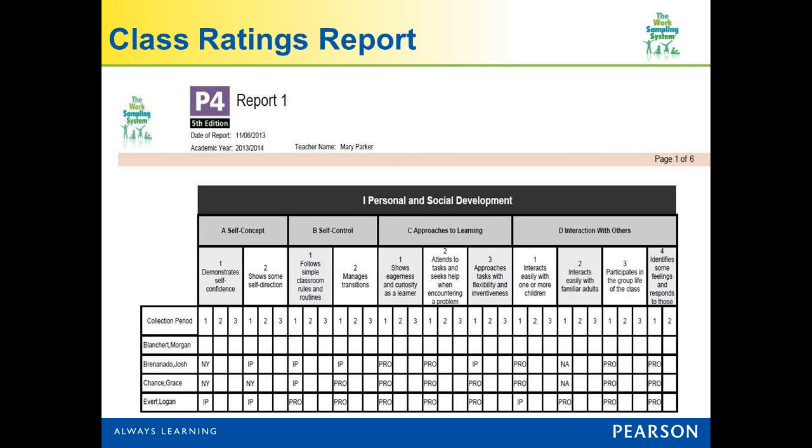So administrators, if you're interested in either of these reports, because they show the names of students, then you can use your navigation tools to go over to each classroom and go into the report feature, which I'll show you in just a minute, and generate these reports, or at least open them up to take a look at them, because there could be some information that's helpful for you. This one, too, is based on personal social with the functional component and the performance indicator, with names of children and then the ratings that have been assigned.